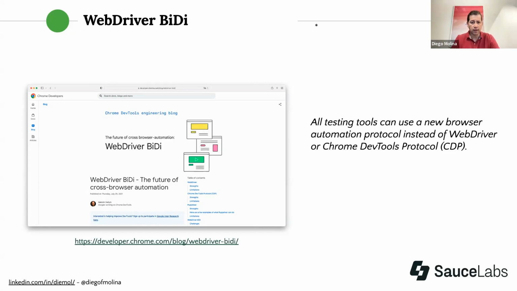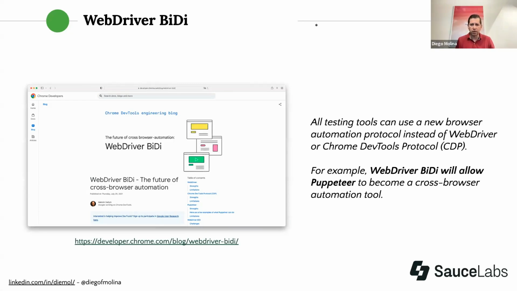One of the cool things is that instead of being attached to a proprietary standard, which is from DevTools, like the things you do with the Chrome DevTools protocol, they only work on Chromium browsers. So moving from that to a place where you will be able to actually automate all browsers in the same way, like the way you do with WebDriver Classic, it's a phenomenal advancement in browser automation.